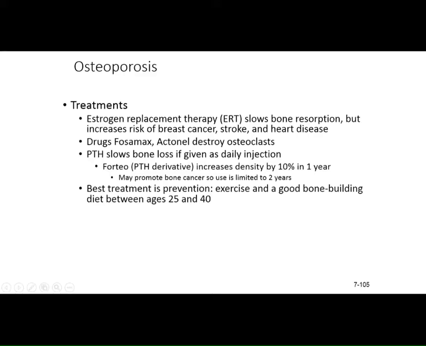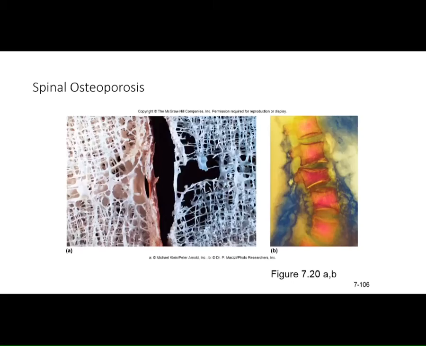So the best thing you can do is prevention, and you'll hear this over and over, especially ladies, but once you start having bone issues, it's kind of too late. So the best thing you can do is eat healthy and exercise and have good bone strength, so that as you do age and as bone does become more porous, it becomes less problematic later on. If you start off with good, strong bones, it'll be a lot longer before you start having issues.